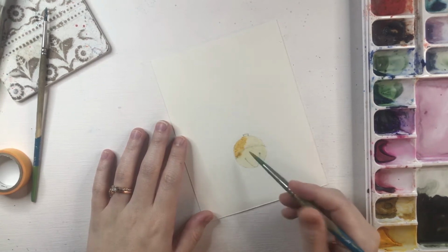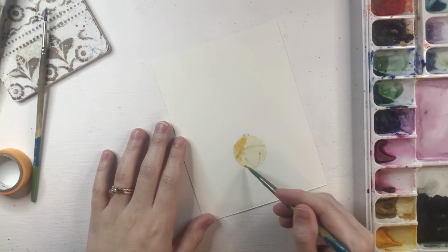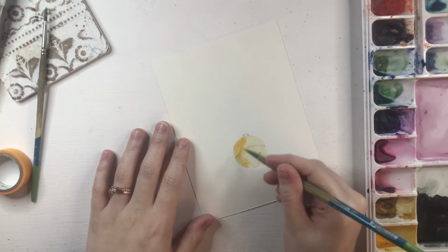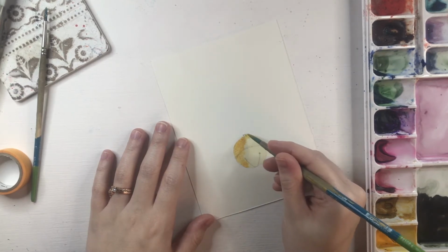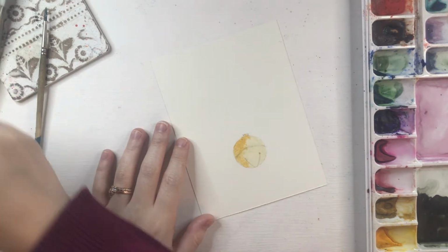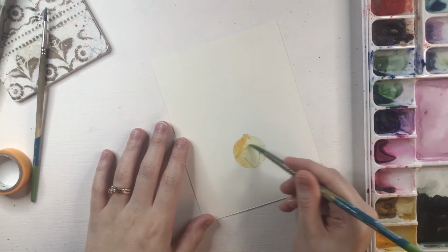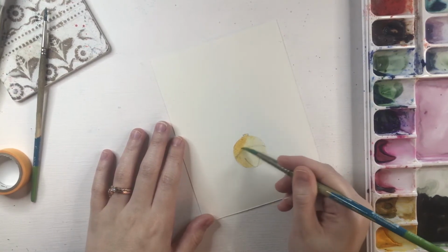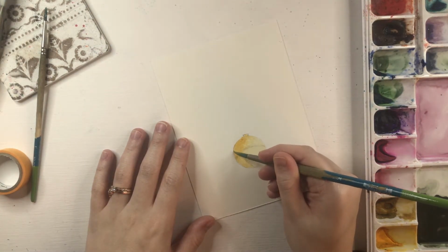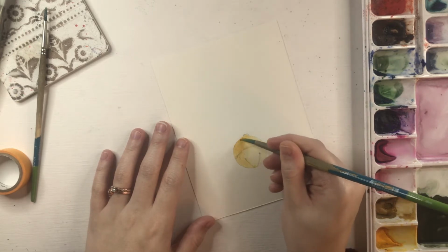You can see how right when I put that down, it just expanded everywhere. And that's what I want it to do. I want it to seep and give that nice shadowing. I'm going to take a little bit of paint off my brush and blend it out a little bit into the light yellow. And just come around those outer lines, clean it up a little bit.